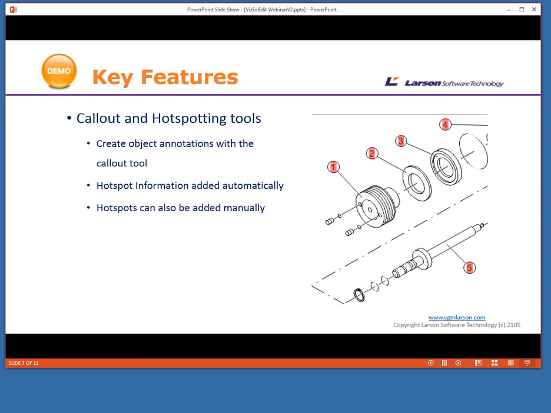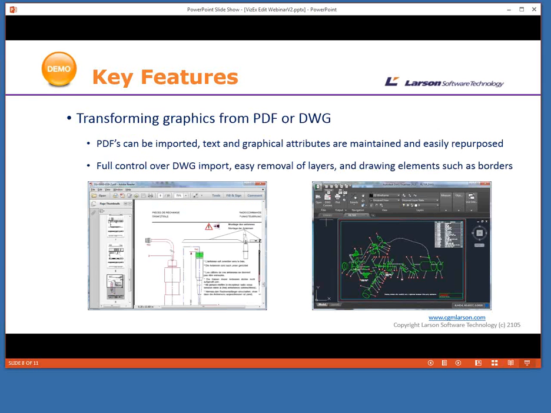And so that's a key feature. And then the last thing I'm going to show you is how we can quickly transform graphics that come from, let's say, an extract from a PDF file. Often legacy PDFs can actually have good vector graphics in them, and we can pull them out and work with them and make them into a drawing quickly, into a CGM drawing.